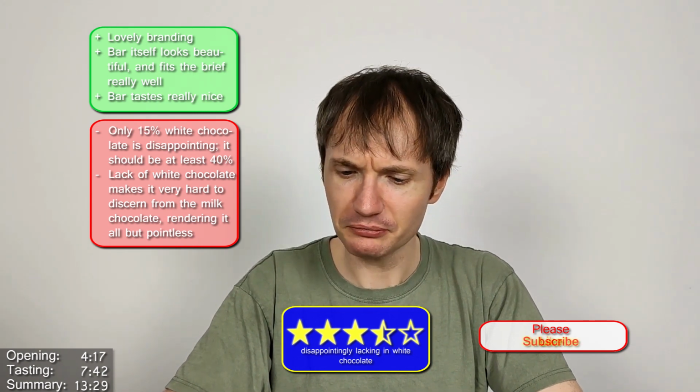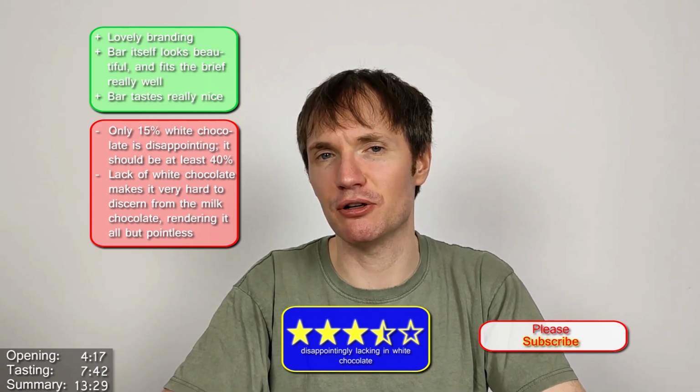I think it would definitely be more if it was what you'd expected, and you could taste the white chocolate and it's more prominent. But as it is, you can't, and it really may as well just be the regular Milka Alpine milk chocolate bar, with no white chocolate at all, I think, is the gist of it. So that's why I'm giving it 3.5 out of 5.